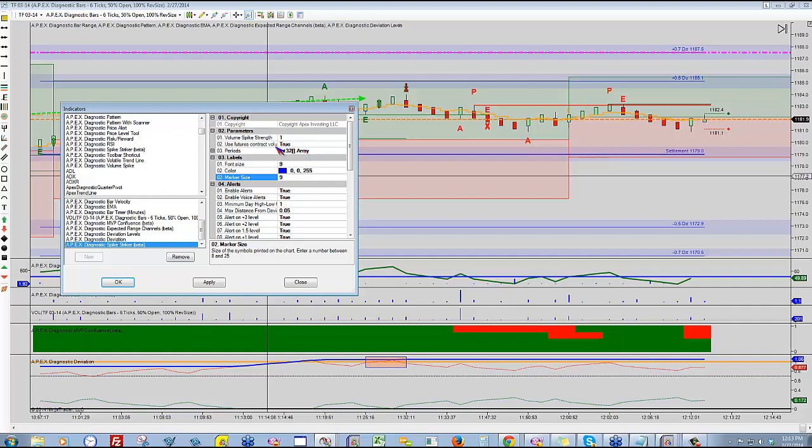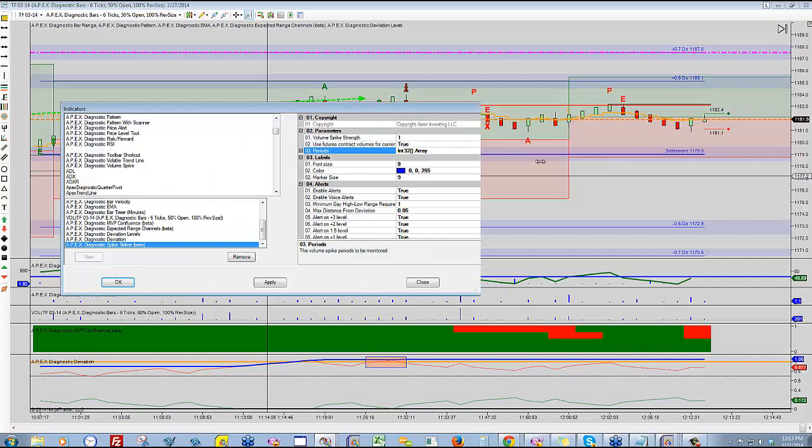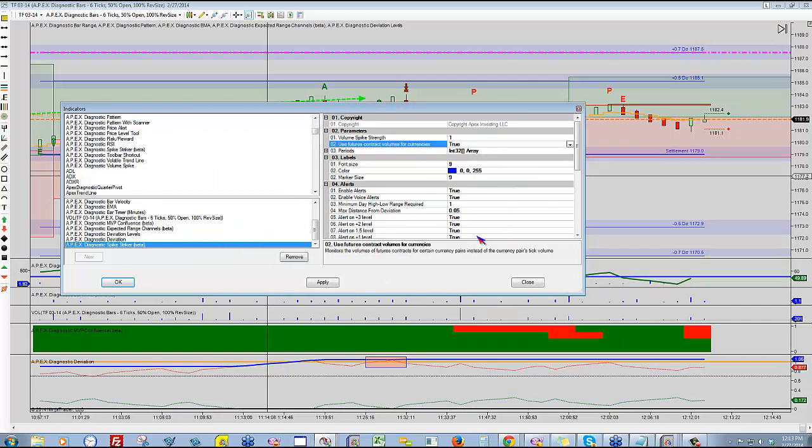Use the futures contract with FX. This actually will now look up. Now it will only work on currency pairs that basically are dollar based because they have liquidity in the futures contracts, like pound dollar, dollar yen, dollar CAD, dollar franc, euro dollar, Aussie dollar. Okay, they have a lot of liquidity, and you have to feed to them if you have CME. Okay, like through CQG through AMP.